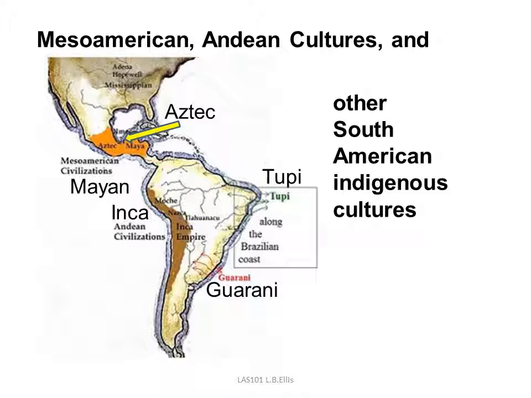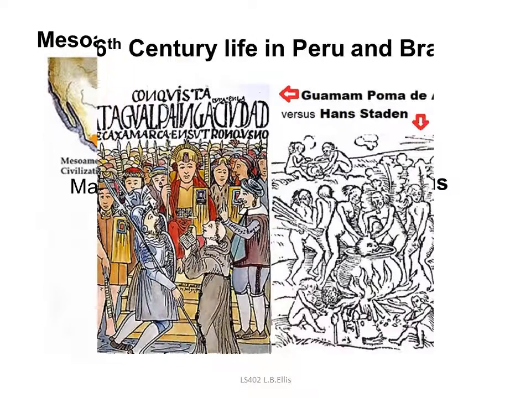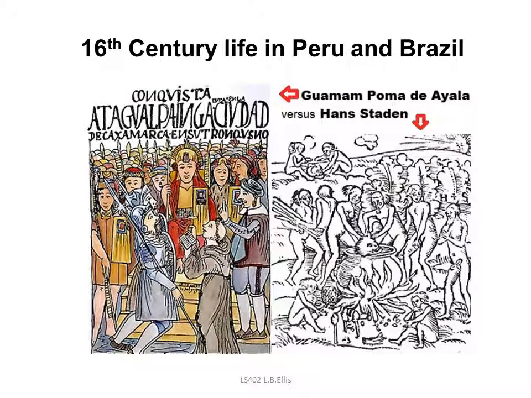First, we will spend time with pre-Columbian cultures in Mesoamerica and South America, including the Aztec, the Maya, the Inca, the Tupi, the Guarani, and other Latin American indigenous people. Then you will learn about cultural activities of the natives by viewing reports and reading accounts from Europeans who traveled to South America in the 16th century. From those accounts, you will learn how these indigenous cultures differed in their stages of development and daily activities.